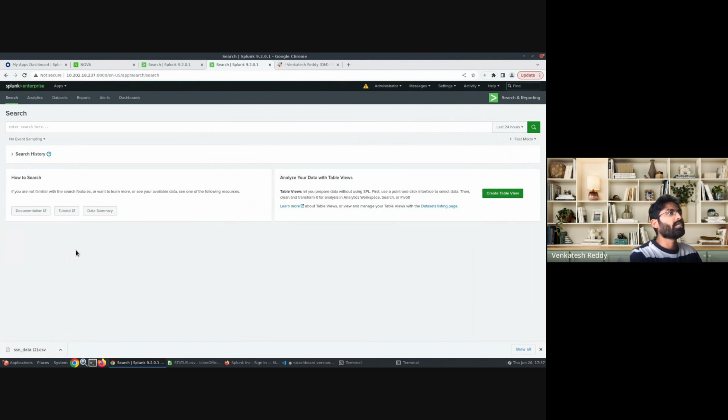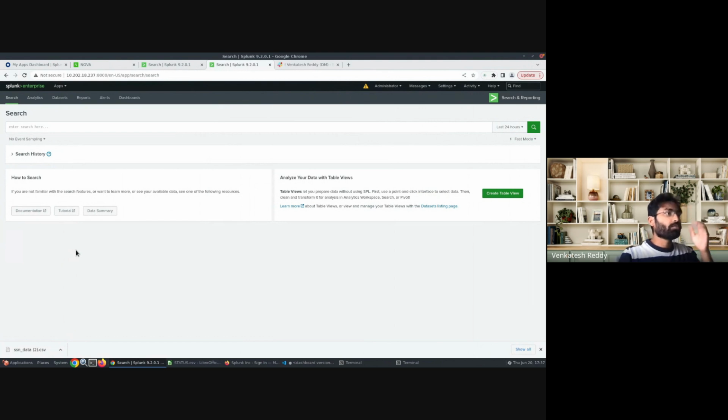We don't use any pipe or stats or any of those commands in the constraints. So here internal, and if you want to look for any particular source or source type, we can do that, and then we can preview it. This is a large data set, we are not filtering anything here, so I'm just saving it.